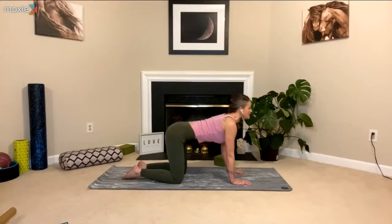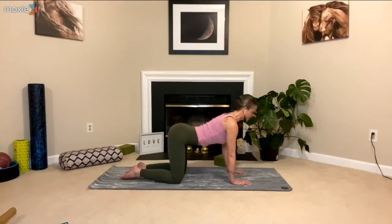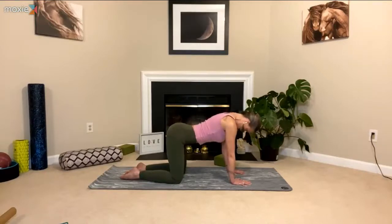And then when you're ready, you'll go ahead and draw the tailbone under and feel that movement come through the spine, allowing it to come all the way through the neck. On an inhale, allow it to come forward, extend. And on your exhale, allow it to round. And we'll do 3 more breaths like that. Inhale from your hips, low back, mid back, upper back, neck.